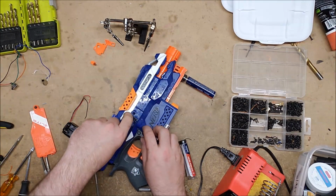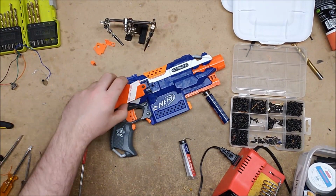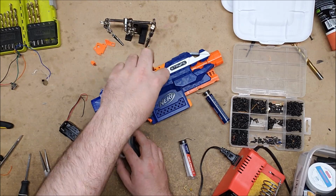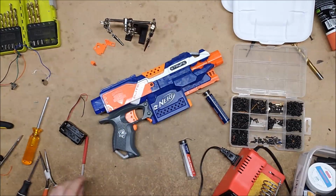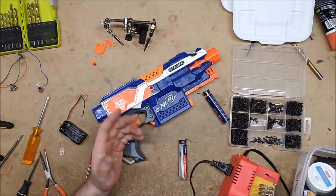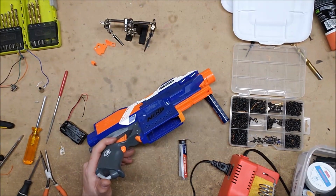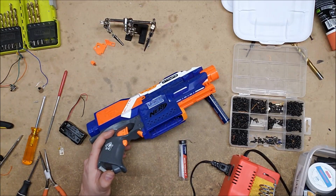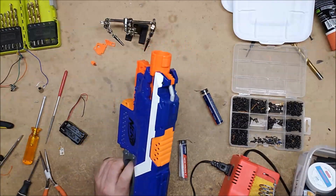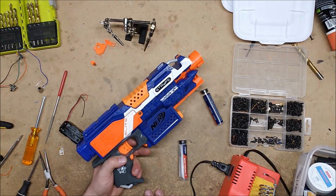Alright. Well, this one is fully repaired now. There was one bad switch and one corroded lead. So, I went over, again, how to test switches, and I opted to simply remove the switch rather than replace it. I could have replaced it, but it is, in my opinion, a pointless switch. It's the one that doesn't let you rev or pull the trigger if there's no magazine in, which isn't something that's going to cause a problem or jam this blaster. And so I chose to just remove it.